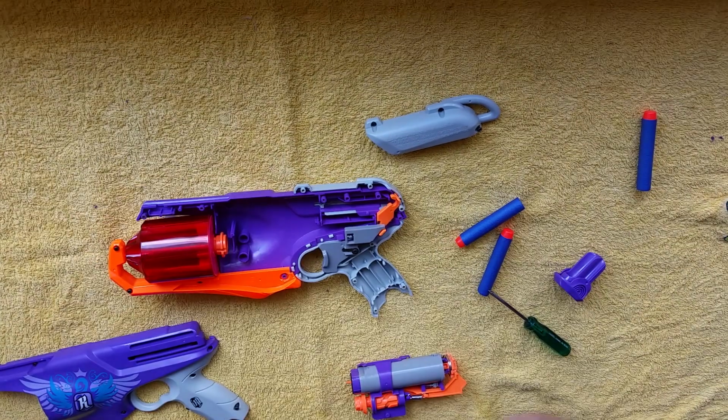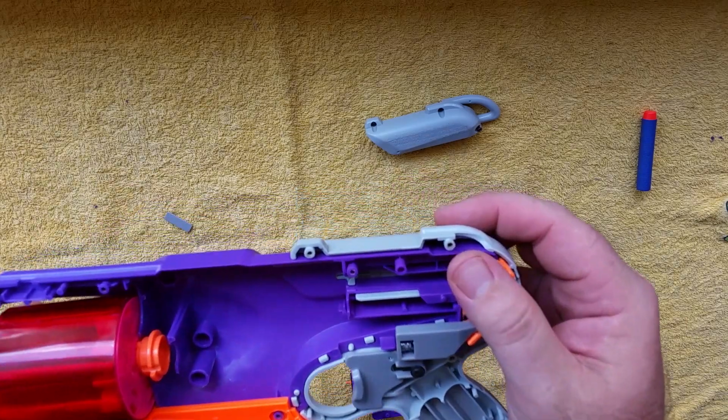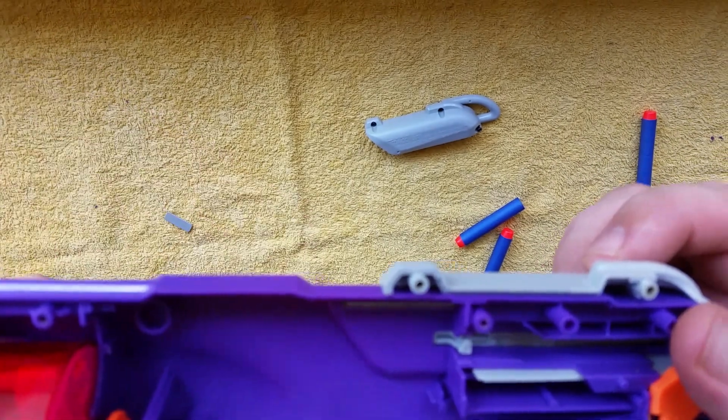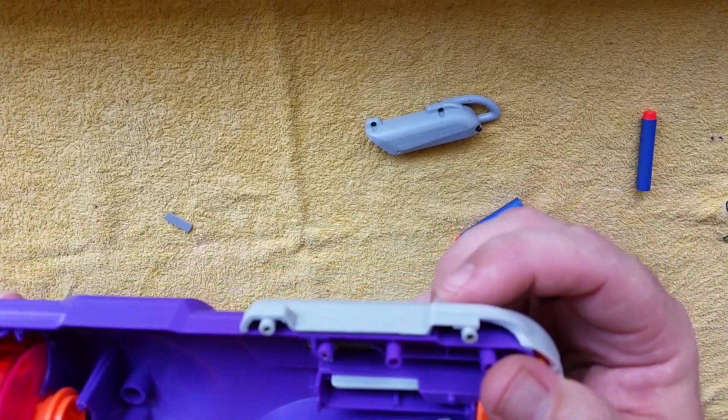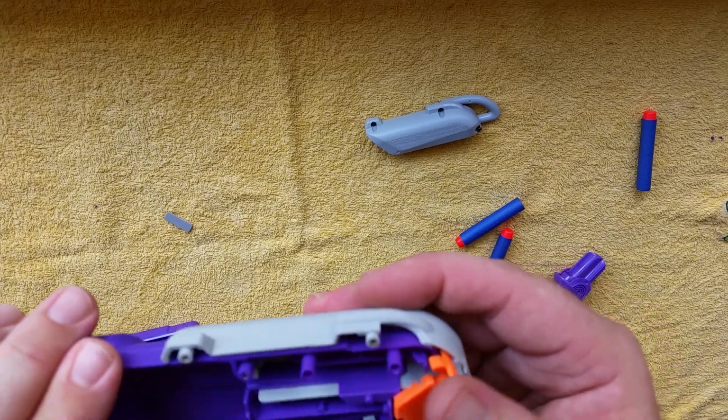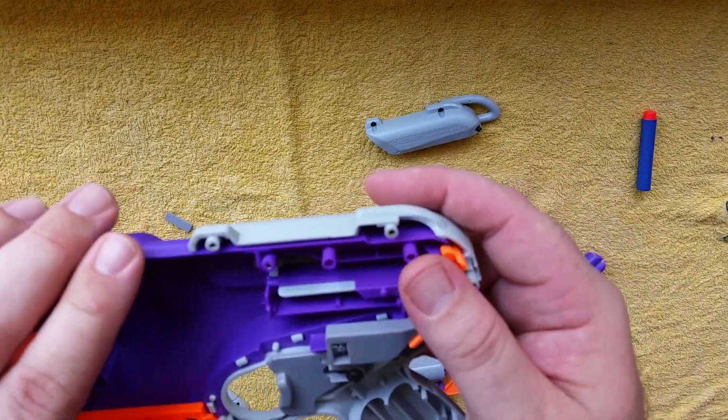Alright guys, just a quick side note. I noticed when I was putting this back together, because I removed the turret, that the return spring came out. So I just pulled the turret out again, the gears and mechanisms, to make sure that return spring's locked in so that it returns. Just double check that's on if you do remove the turret.